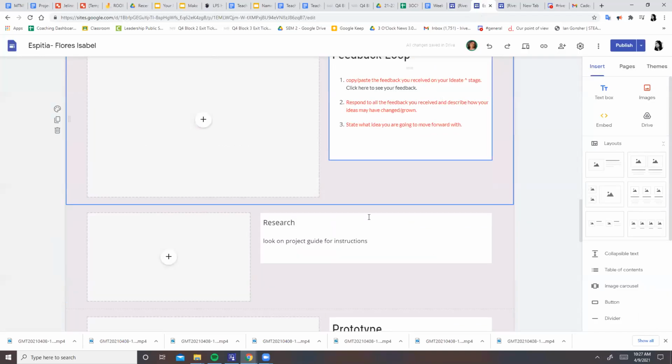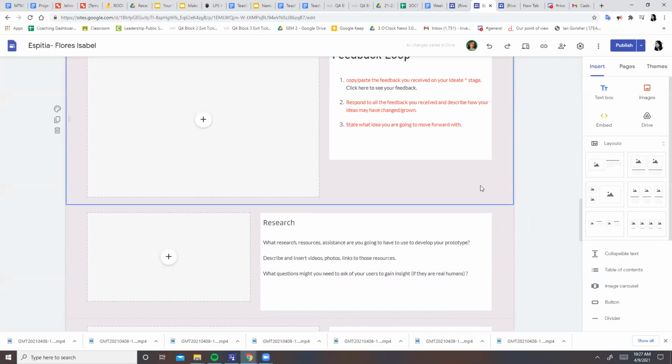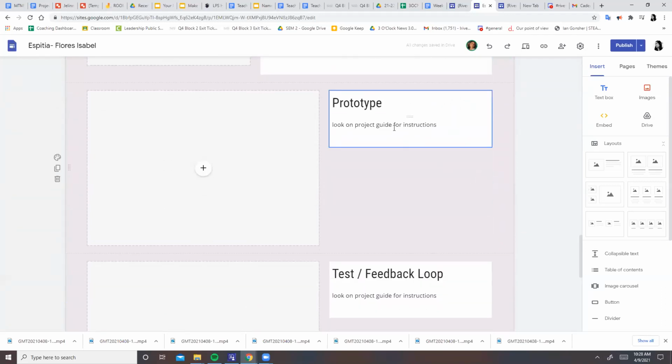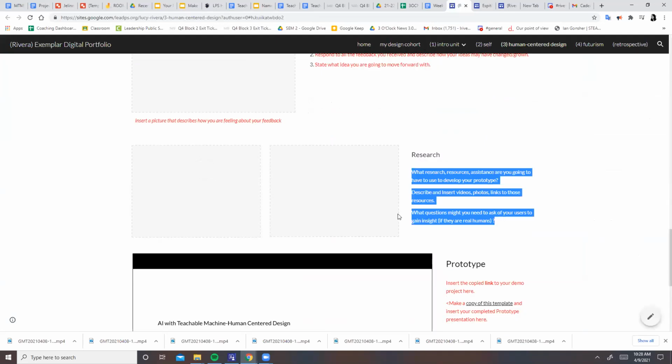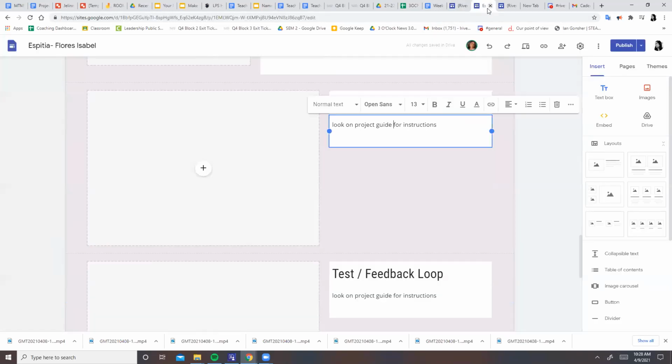Copy, paste. Same for prototype. You don't need to try to do this right now. Just copy and paste the directions because there's links in the directions for you.